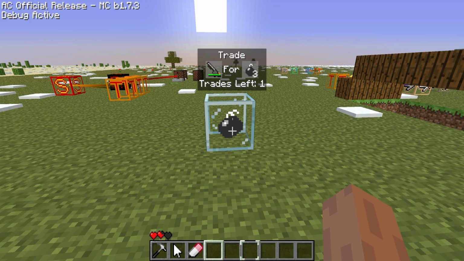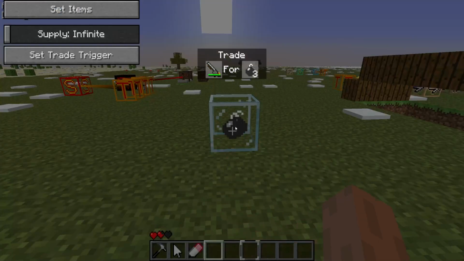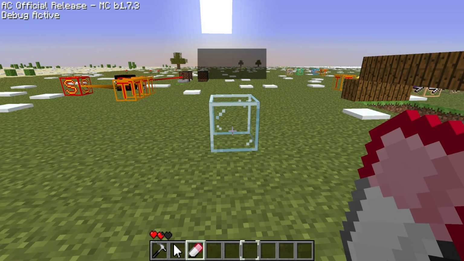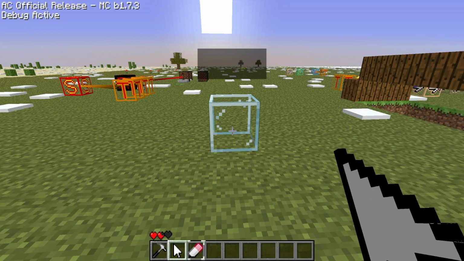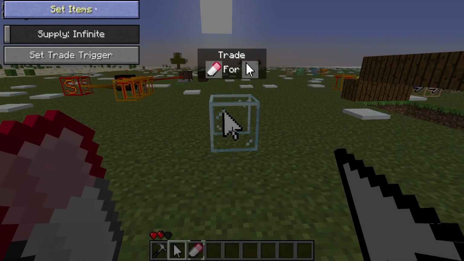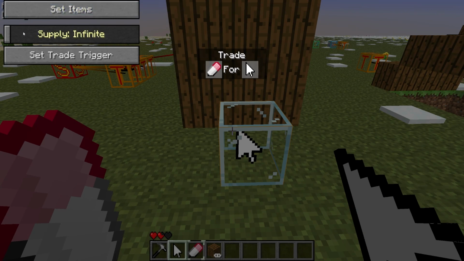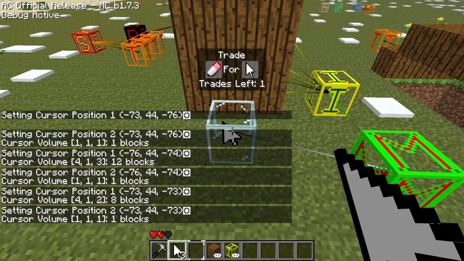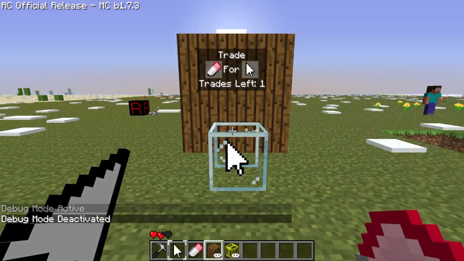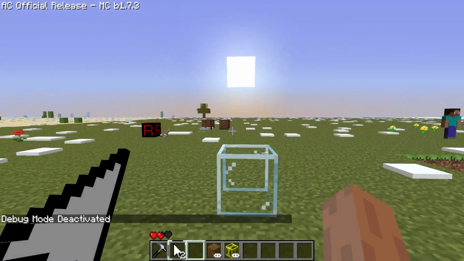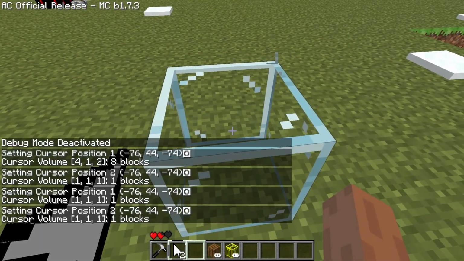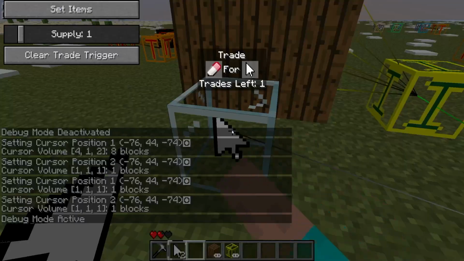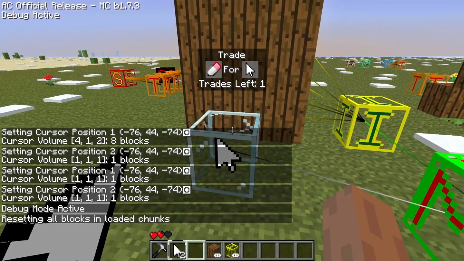Alright, let's talk about the store block. Basically, if I right click it, we can set the items which are currently in our hands. For example, that's in my right hand and that's in my left hand. If we now set items, trade rubber for cursor, we've selected our trade. We want to do it just once. I've built a small mechanism to unlock a door with the trade trigger. Then the door is open, and you can see I cannot trade anymore because we just set it to be 1 trade. And then we can reset it again.